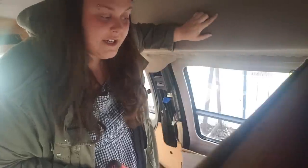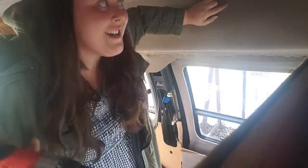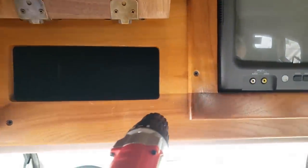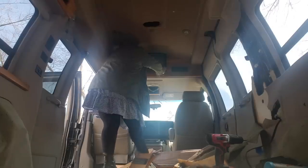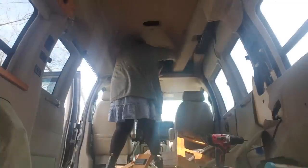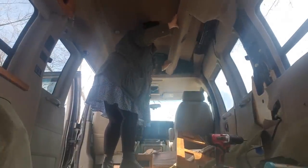So I got all the screws in here that I would need to take this part down. Unfortunately, it's attached to the TV section, so I have to take the TV out before I can take these parts out. So let's go do that. All right, we can see all the screws nicely here. You guys see this?